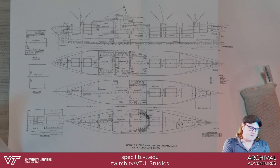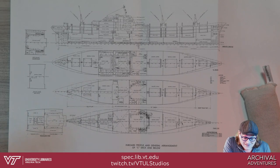The Savannah's hull is built on a conventional transverse framing system, except for the inner bottom. This inner bottom is egg crated below the reactor compartment with transverse floors running crosswise of the ship at every frame or rib of the vessel, and with a deep vertical keel and many keelsons running in the fore and aft directions. What are keelsons? I'm not familiar with keelsons. I might have to look that one up.